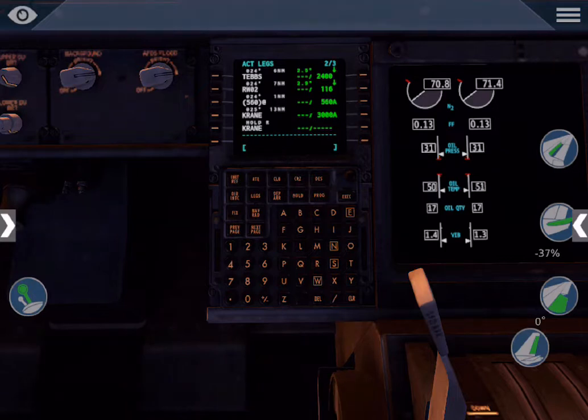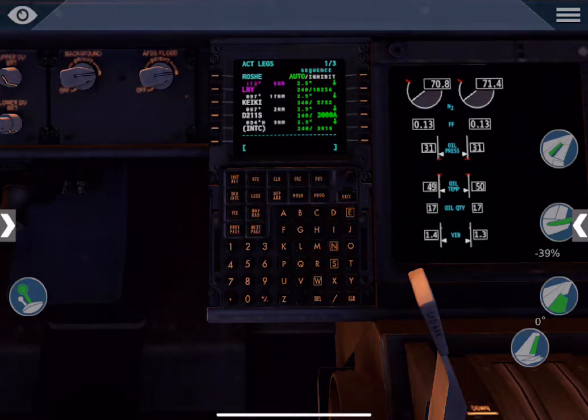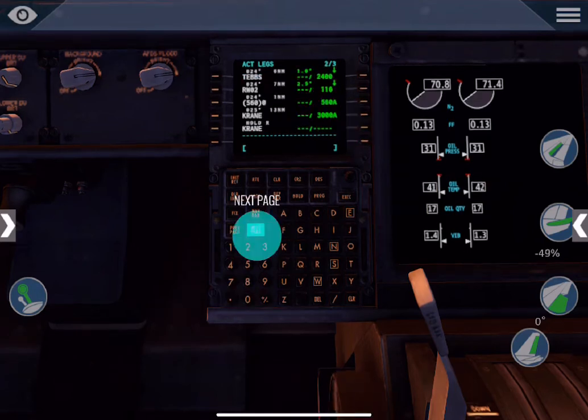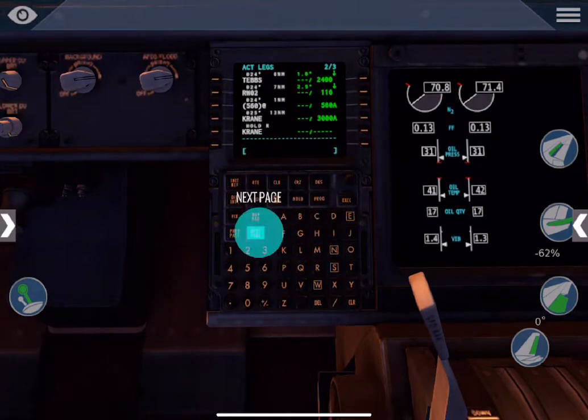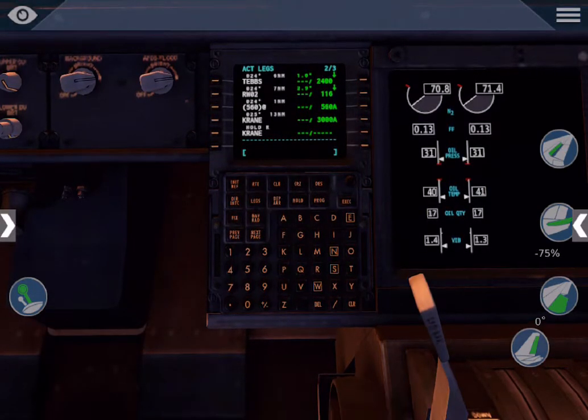Okay. So I want to do legs. Next page. I want to do, let's do Lanai Keiki. So let's do 220 here. That'd be this one. And let's do 210. Do 190 on the intercept. Let's say 3,000 flat. Slash 3,000. 2,400 at Tebs is no problem. And we'll do 170 to Tebs.